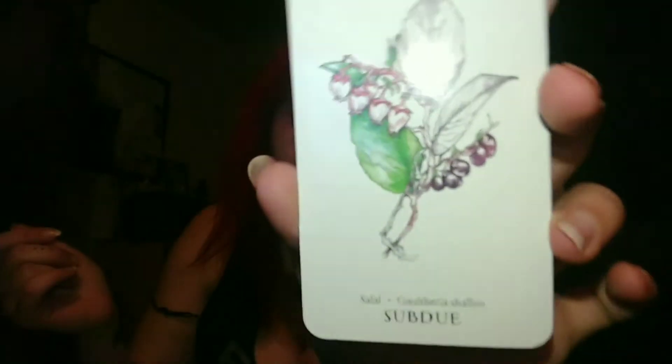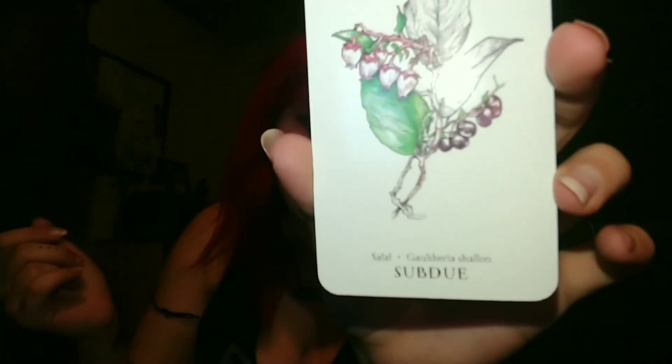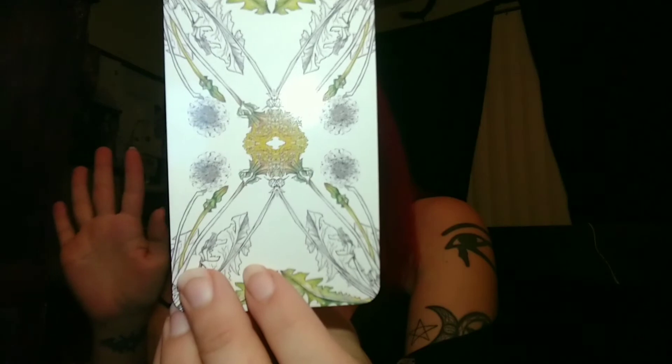Okay, down to the box. Right when you open it up you get to see this beauty. Our oracle card of the box is 'Subdue' — I'm guessing that is an oracle card about plants. The back of the oracle card looks gorgeous. Then we have our pamphlet that tells us all the information on this box, but we're gonna skip that until the end.